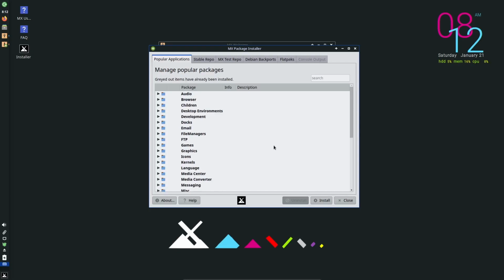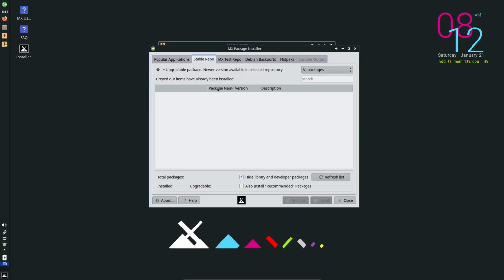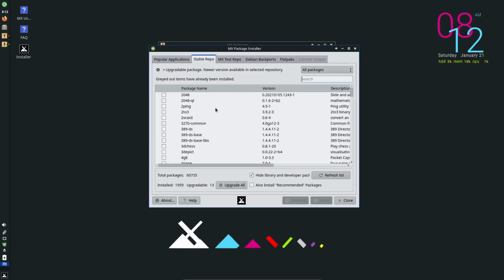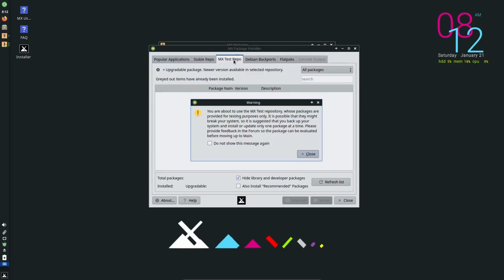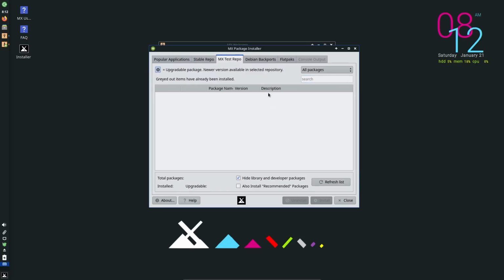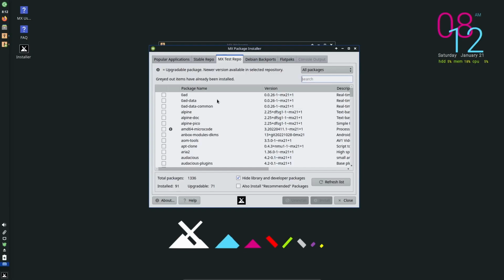Not all packages are in there, but it does make your initial setup a lot easier than a lot of other distros. Then it'll come over here, it'll show you what your stable repos are. Those got to update real quick, and there's everything available in the stable repos. And then your test repo, it'll go ahead and populate that, and all of these are tests. So you might have issues with these, so I'd be careful with those.